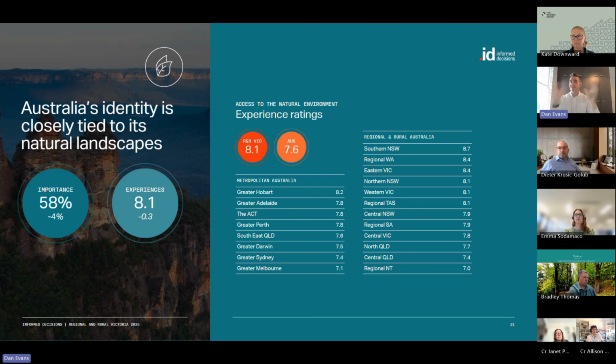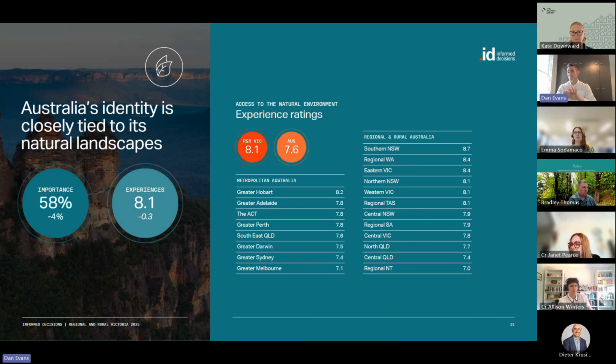Because if the residents themselves start to see that their ability to access nature is affected, either through industrialisation, overdevelopment, or poor decision making, because they place such a high value on it, they'll be very sensitive to any changes. A walking track that used to exist that doesn't exist anymore. A car park that I used to be able to get and can't get anymore. The presence of rubbish where there wasn't rubbish before. All these little things can add up and start to affect how the community feels about their ability to access nature. And so it's a two-pronged thing.